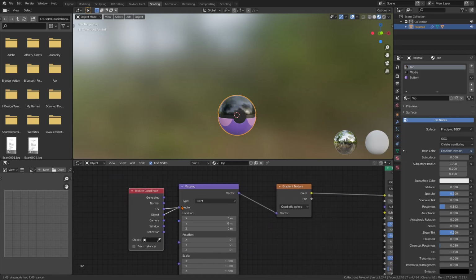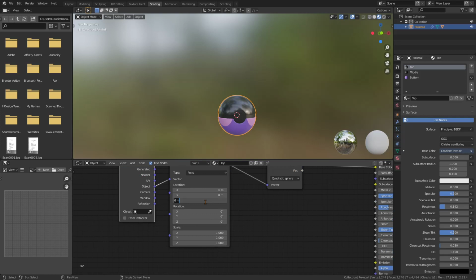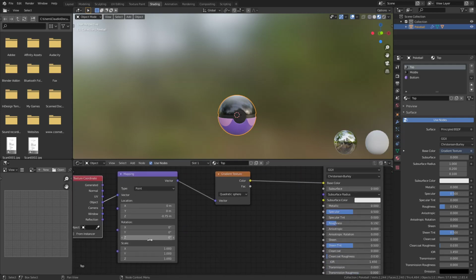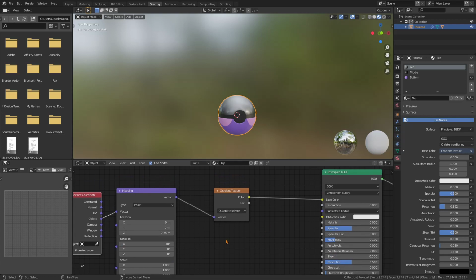Okay, change it to object. Perfect. And for the Z, we're gonna do -.75. Okay. And for the rotation, we're gonna change the rotation on the X to -38. Perfect.